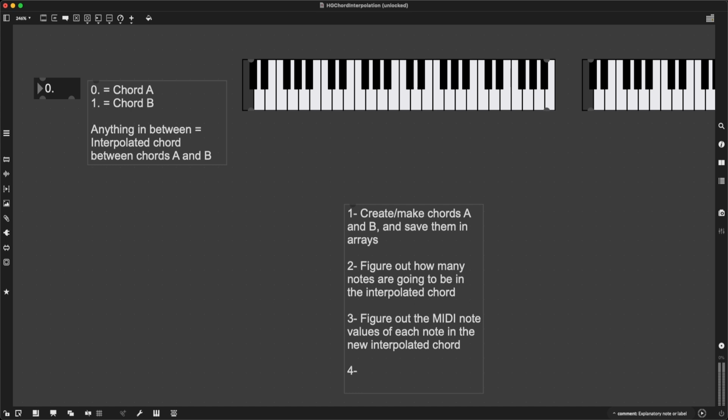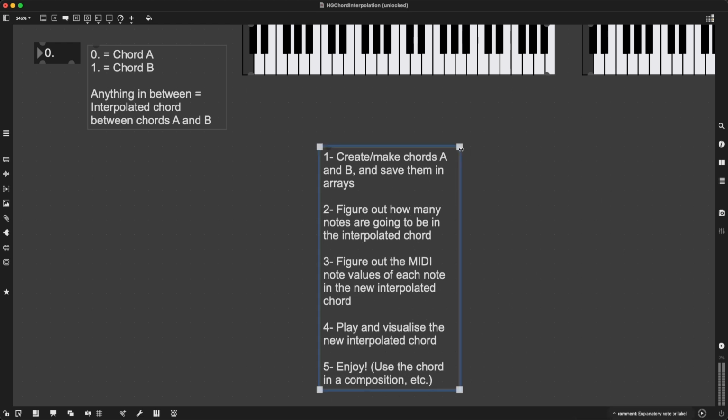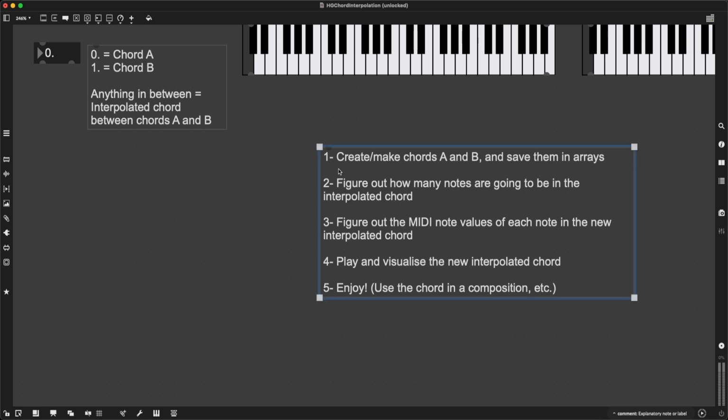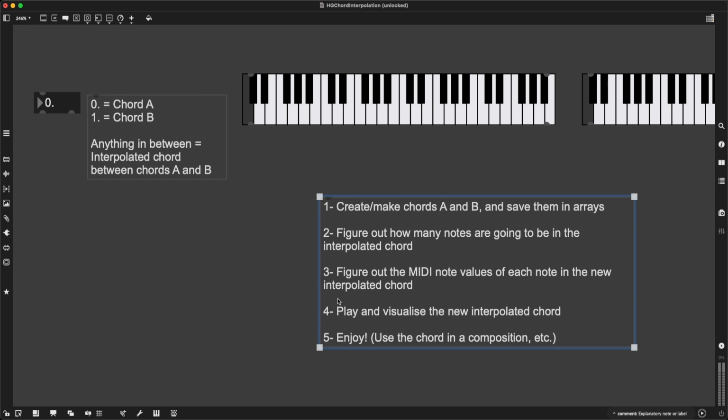And step 4, play and visualize the new interpolated chord, and then maybe the most important step, right, 5, well, we have to enjoy what we have created and maybe use the chord in a composition, etc. So this is our task. This is our shopping list. These are the steps we need to take in order to implement this idea.